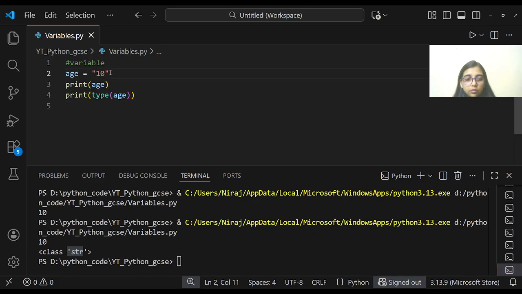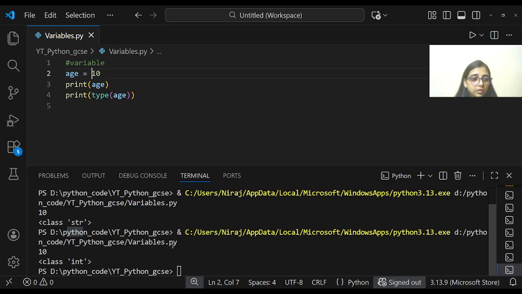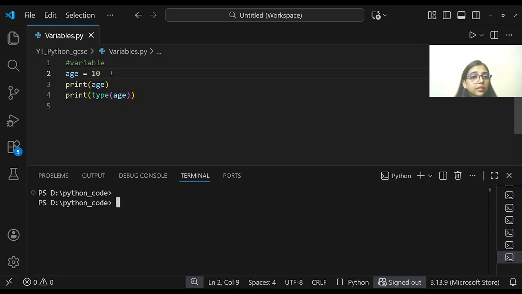Alright? If I remove this quotation and now try printing, the class is int, it got changed, the class got integer. So when you have to store it as a number, you have to write the number without quotation, because as soon as you give quotation, it is treated as a text value, as a string value. Got it? Cool. I hope you understood it here, and how to check the type of data.